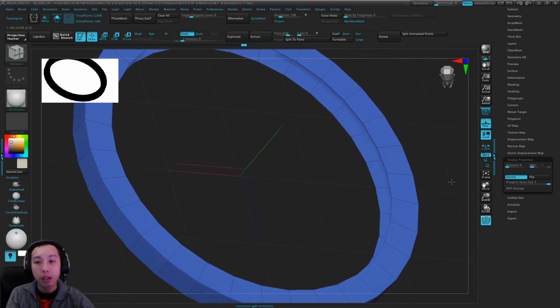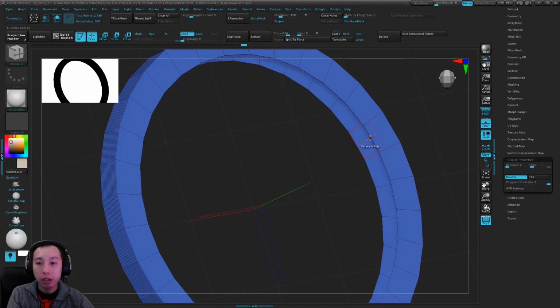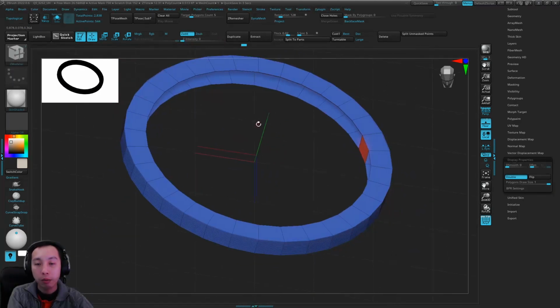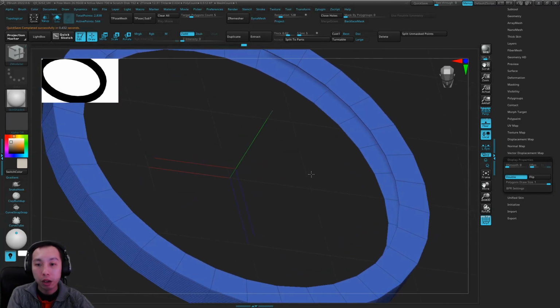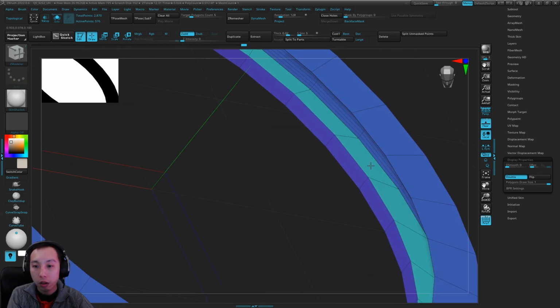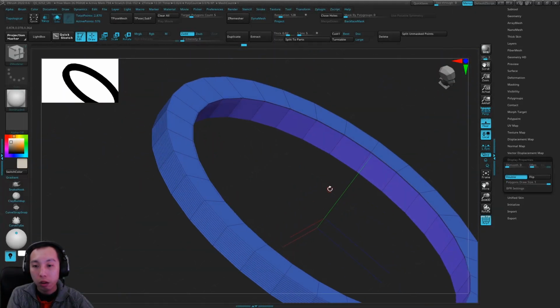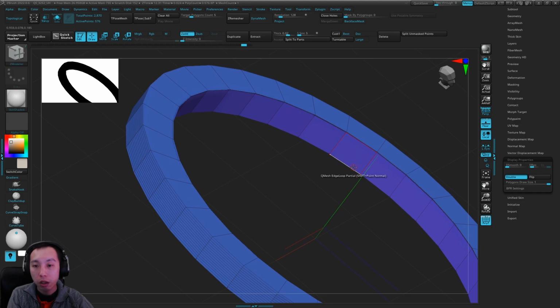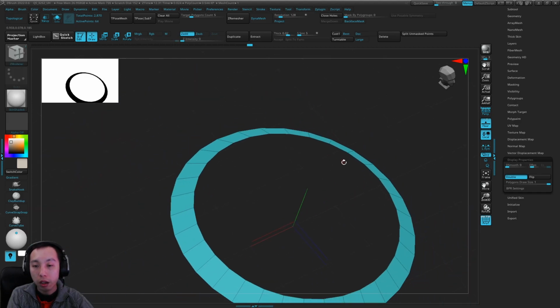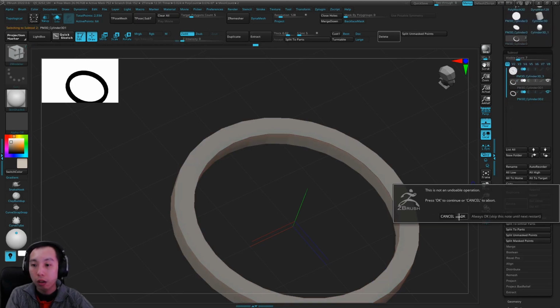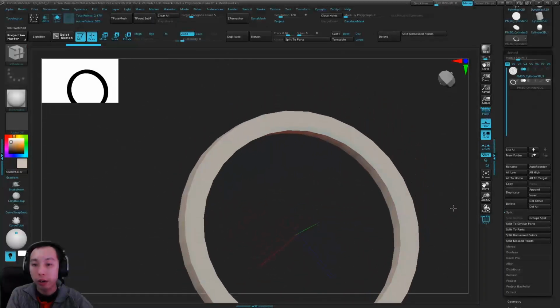Okay. So now we just bridge this. Like why? I mean, you can do the whole edge. Now there's geometry inside. Careful. And now we have a ring.